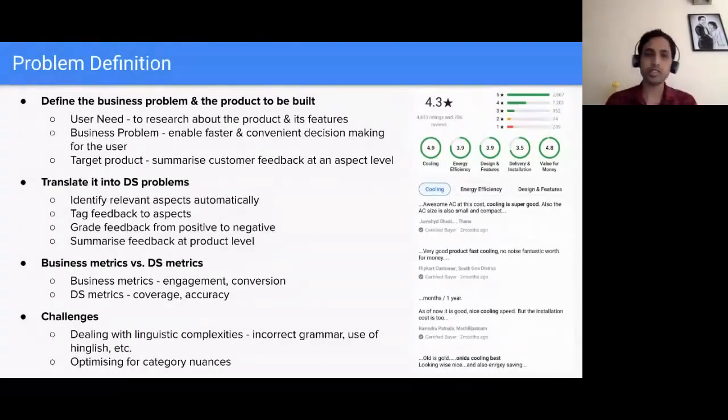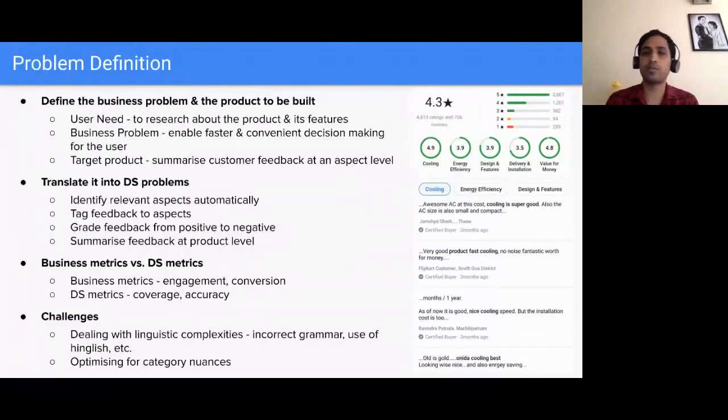Was it wrong? By coverage, we mean, let's say there are 100 examples given to the model. In how many of those cases is the model able to make a prediction? Out of 100, maybe it is able to make a prediction on 70 of them. For the remaining 30, it is not able to make a prediction because it's confused or doesn't have enough confidence.